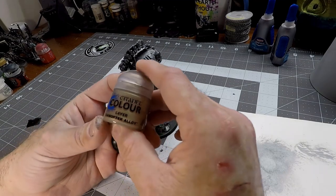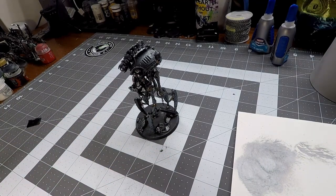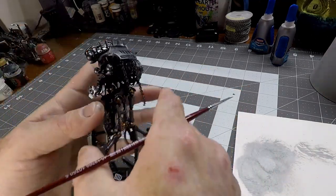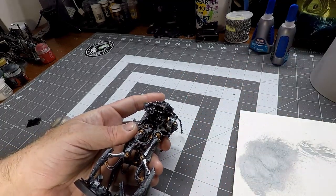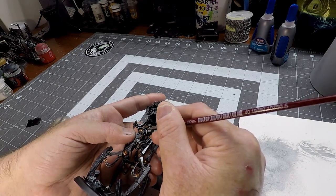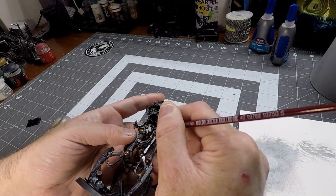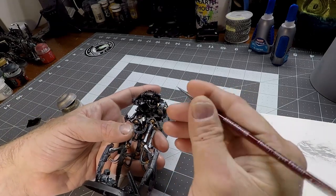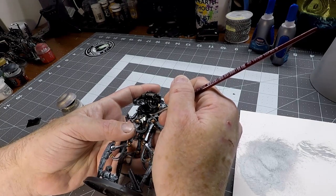Moving on, we're going to try the new — new as in 2020 — Canoptic Alloy. I've actually been really enjoying this. We are going to apply this to the chassis of the frame. I'm going to move these chains out of the way — if you do want to copy me and put chains on your model, definitely do it after you're done painting; makes things a lot easier. The reason I'm using a fine detail brush is because there are a lot of cracks and damage on this part of the model, and I don't want to paint over that with the Canoptic Alloy. I want to leave our metal there that we put down earlier. I'm just going to very carefully go around those places, leaving that silver and black below while putting down the Canoptic Alloy up top.